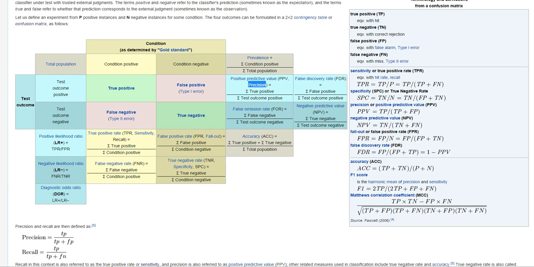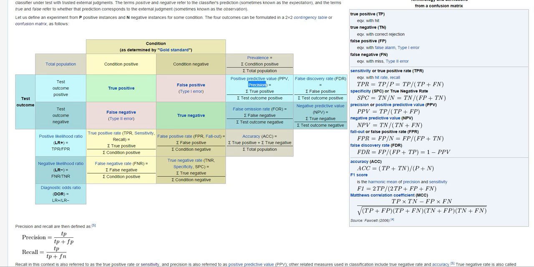So our sensitivity would be 80% or 8 out of 10. But then if we wanted to find our false negative rate, we would instead do our false negative, which is 2 out of 10, so that'd be 20%. So basically, it's just a bunch of different ways to calculate this stuff. And here's all the equations on the side. This is pretty good if you want to do a screenshot or what have you.